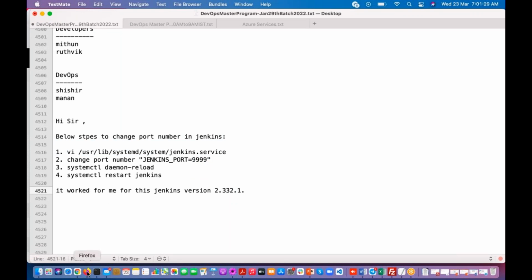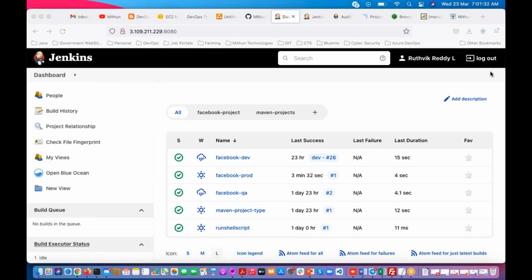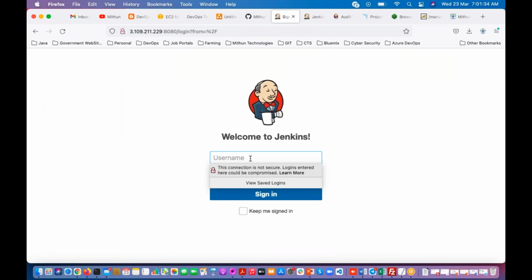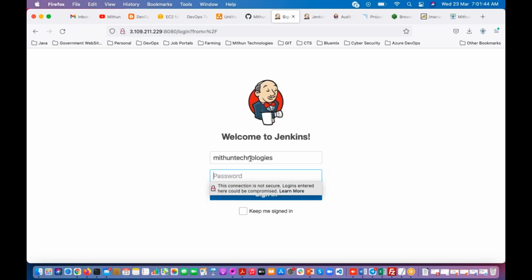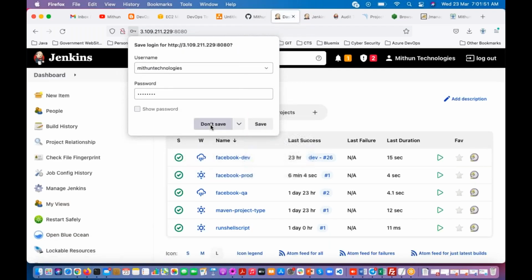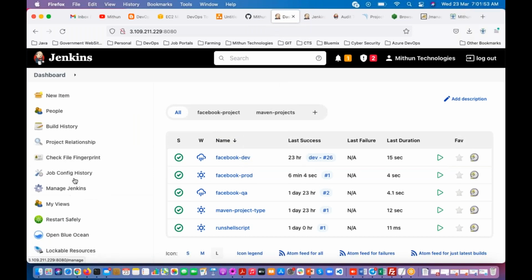Okay, so now I will log out and log in with the admin user within technologies. Click on Manage Jenkins.